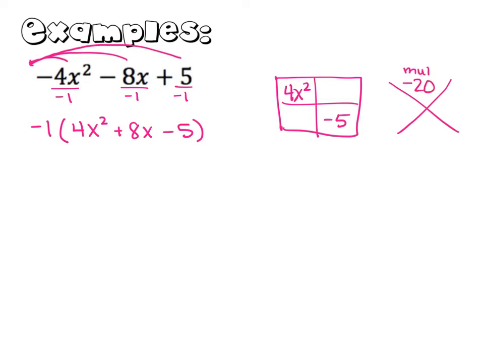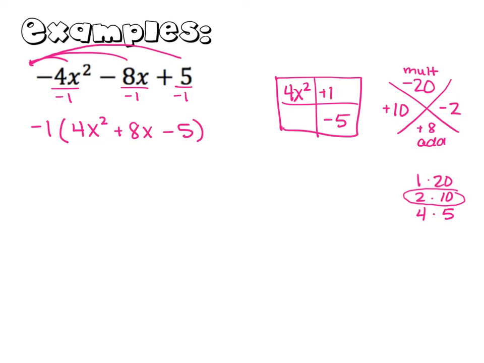So multiply to negative 20, but that other diagonal has to add up to positive 8. So I make my list. 1 times 20, 2 times 10, 3 doesn't work, 4 times 5. Which of those is going to let me get positive 8 when I add them together? Since it multiplied to be a negative, that means one's positive and the other's negative, which means really which ones have a difference of 8, and that would be my 2 and 10. So it would be 10 and negative 2. If I want the answer to be positive, the bigger number has to be positive.